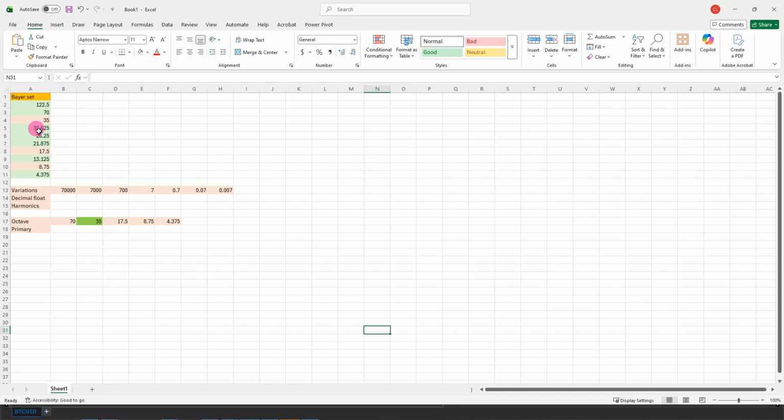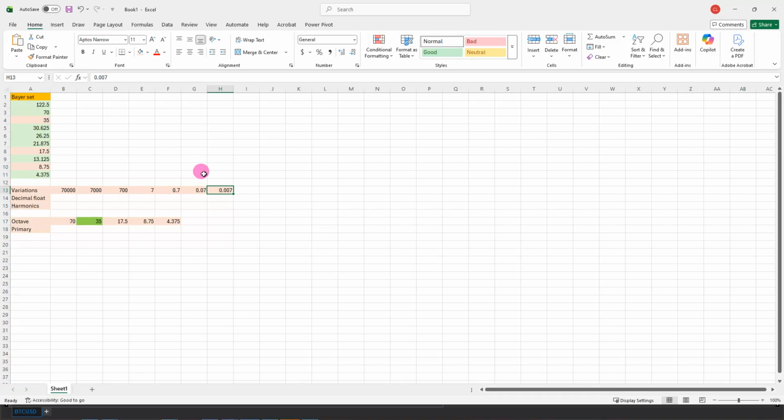But let's say if you wanted to use the number 70, and you can do this with any of these numbers, you just want to make variations of these numbers by floating the decimal and using those harmonics of that number, where 70 could be 700, 7,000, or 70,000. Or we could even look to the small side, make that 7, 0.7, 0.07, or 0.007. They are still the same number 7.